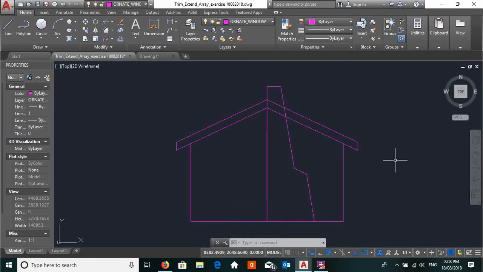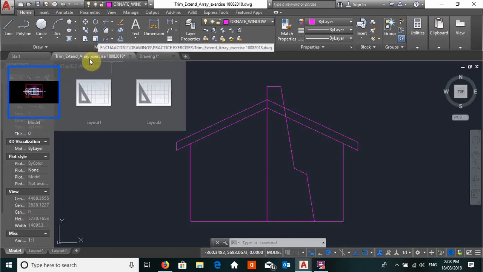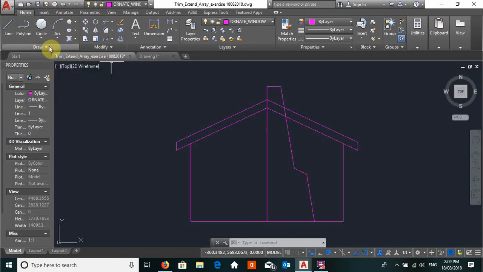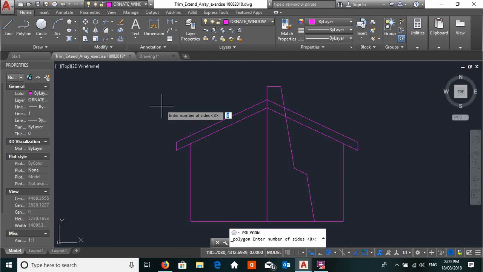Now look at the shape of it. It looks like it is an 8-sided polygon. So we are going to go to the split drop down menu in the draw panel, and we are going to click on polygon, and what does it ask me to do? It says polygon, enter the number of sides. So I'm saying that my polygon has 8 sides, which is there already, so I could have just pressed enter, but for this exercise I'll just type the number 8 because yours might prompt you to say 4, I think. So enter, and then it says specify center of the polygon.